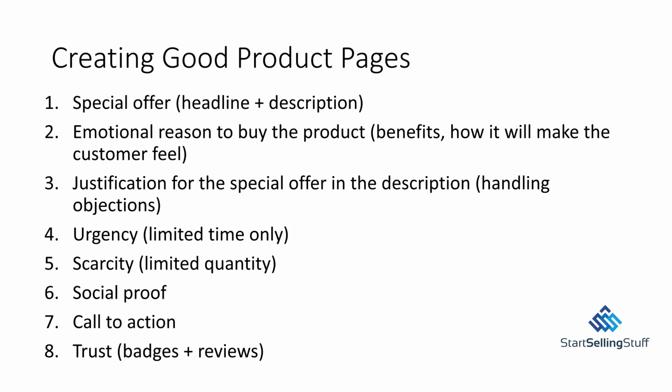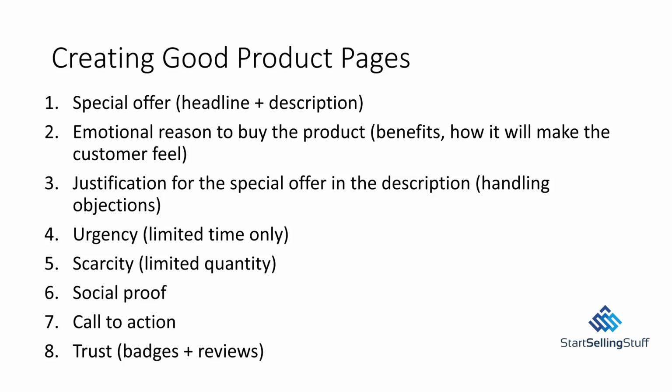Second thing you need is you need to talk about or describe the emotional reasons why people want to buy the product in the first place. This is where a lot of people go wrong. Either they go to the one extreme where they create a long form sales letter, 1,000 words long, all to sell a free plus shipping offer. Now, this is a problem that people have when they come from a copywriting background where they learn long copy is better than short copy. But the truth is, for a $9 product or a free plus shipping offer, you don't need to write a lot. You don't need to do a lot of selling, but you should do a little bit.